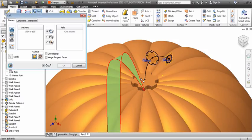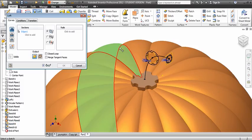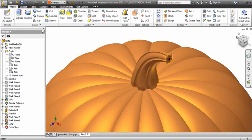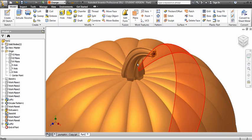So I'm going to hit loft again. Click on this face right here. I'm going to click on this sketch right here. And if you can't get them because the pumpkin keeps lighting up, you can just select them here as well. So this is actually an easier way to select things, I think. So sketch 9, or this sketch over here, it's going to light up red when I hover over it. Sketch 9 and sketch 10. And click OK. And there's our stem. So we got a stem on our pumpkin.